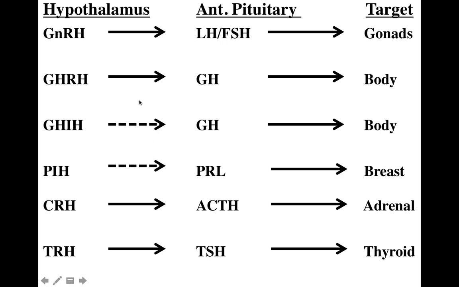If you do the reading, go through the textbook, you'll be able to figure out what all of these little marks mean. And then I would encourage you to not just memorize, of course, the abbreviations for these hormones and these neuropeptides, but rather go ahead and write out the entire word.